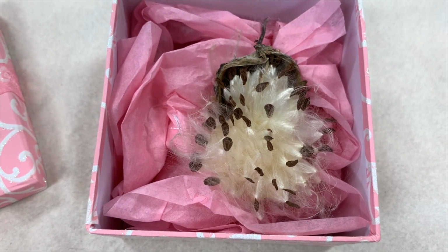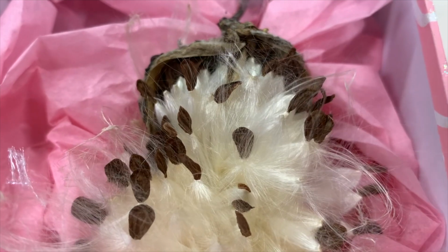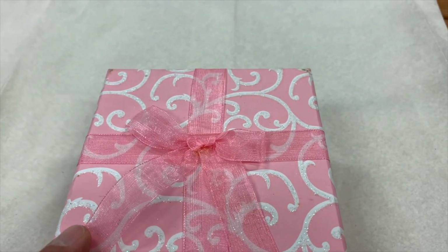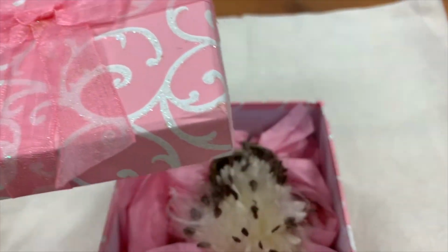And you can also use this for other occasions like birthdays, or if somebody's not feeling well. And once again, I got this cute little pink box at the Dollar Tree. It was a while ago, though. I'm not sure if they still have this exact style, but they usually do have some forms of gift boxes or little gift bags.